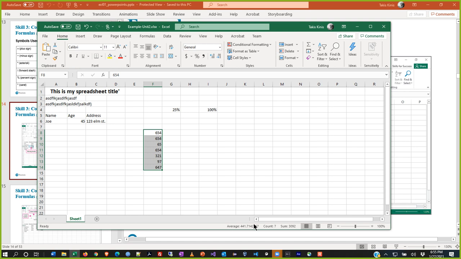And so if you just want to do some really quick analysis without typing a formula, those are some of the key things that we would do. Sum, a count, and an average. And of course, those three things are mathematically related, obviously, right? Because you can't get an average without counting and without the sum. And so, those are interesting.